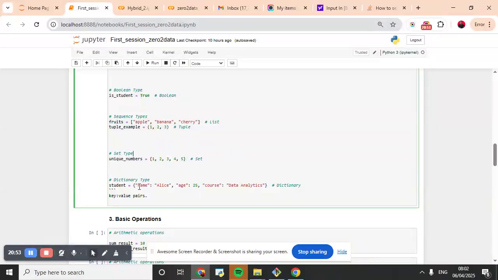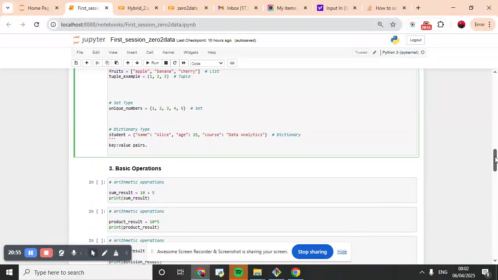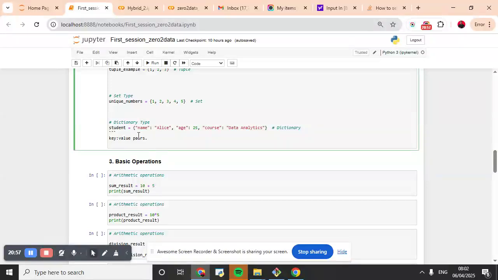Then the dictionary type of data accepts what we call key value pairs. The variable is student, and it has all these keys and values. For a student, it has a key called name, and the value in this particular case is Alice. Another key called age, the value in this case is 25.